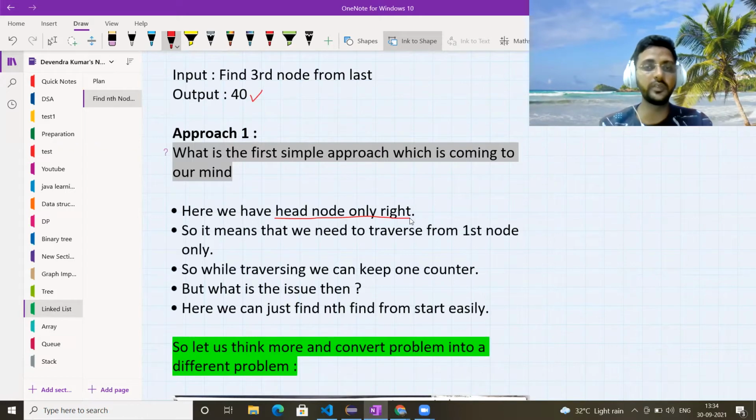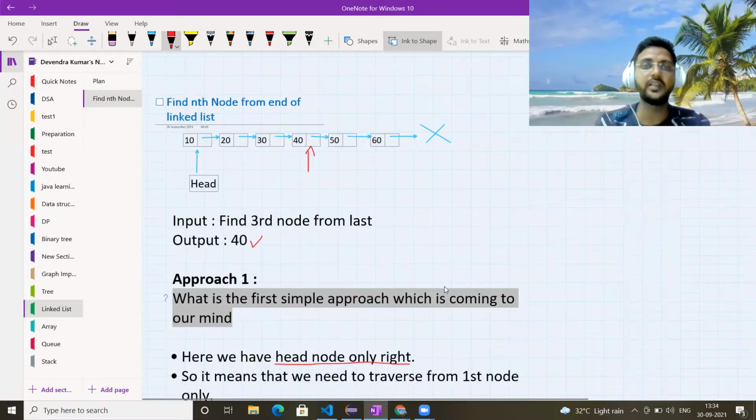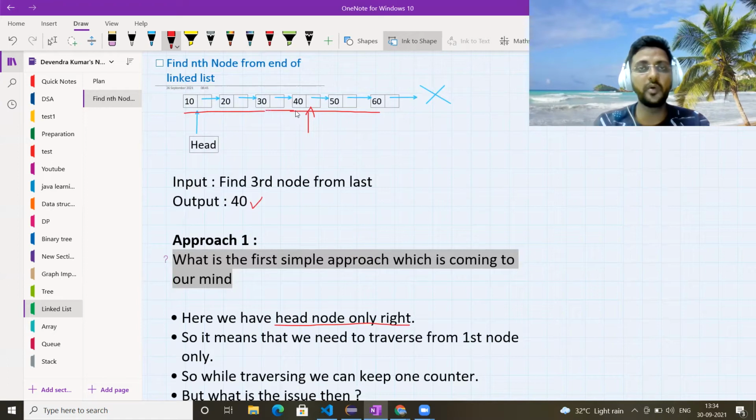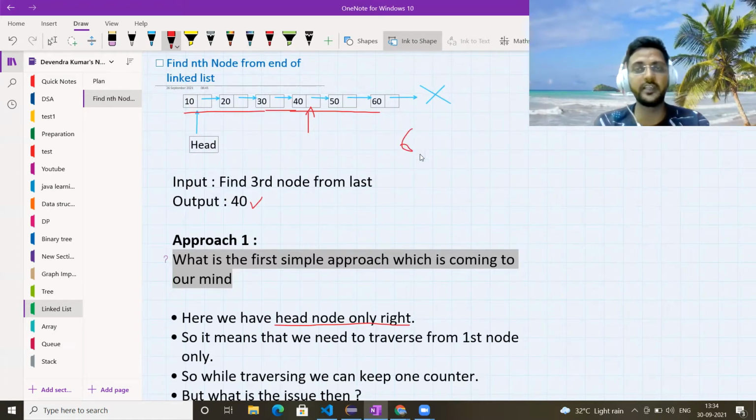So what we will do is, first of all, we will count the length of the linked list. Let's say we just count the length: 3, and then you count 3, 6, right? So how many nodes do we have in this linked list? In total, we have 6 nodes. Now you want to find the third node from last.